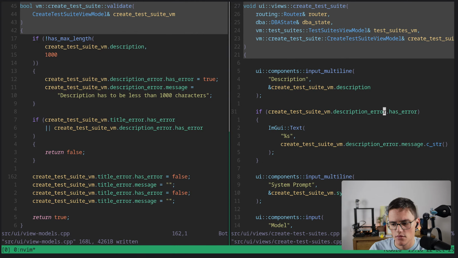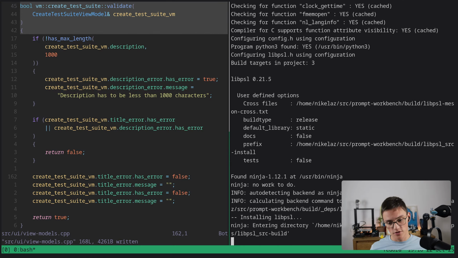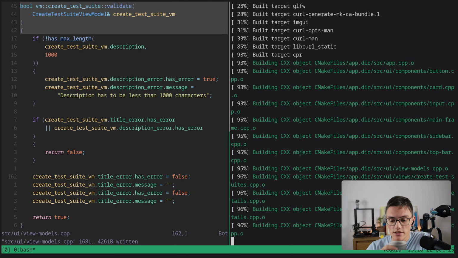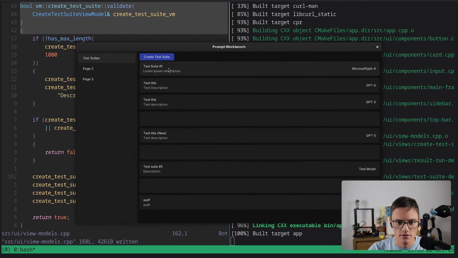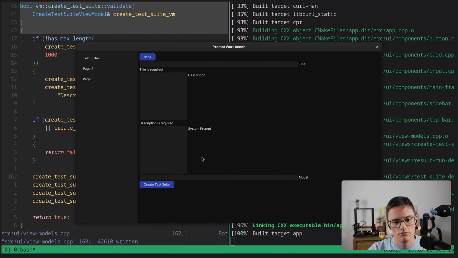Okay. Let's see now. I'll quit this and rerun the app. First of all, let's see if we built, because I did a few changes, and we'll check. We should get error messages now, and basically the validation workflow should work end-to-end for 2 fields. If that's done, we'll be in a pretty good shape. So, required, great. I won't test the length because I don't want to bother. Later on, I'll do some regression testing kind of stuff.